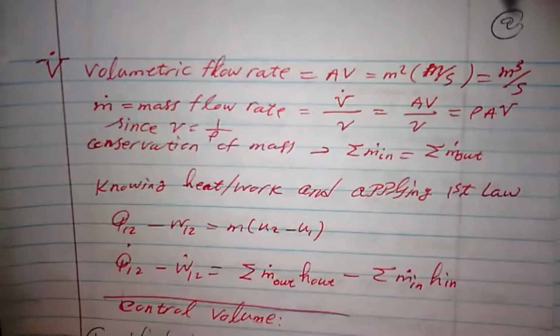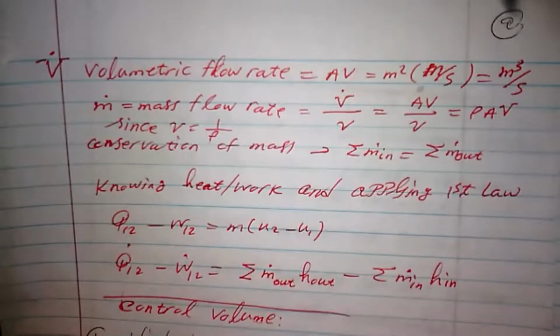So since the specific volume is 1 over rho, the volumetric flow rate is area times velocity over a specific volume. This is confusing between this symbol here and here, and that is a meter cube per kilogram per meter cube. And then we can just replace the V with 1 over rho, so we're going to have rho AV. You will see this formula over and over, okay? M dot equals rho AV. And again, if it's a compressible fluid, then the density changes.